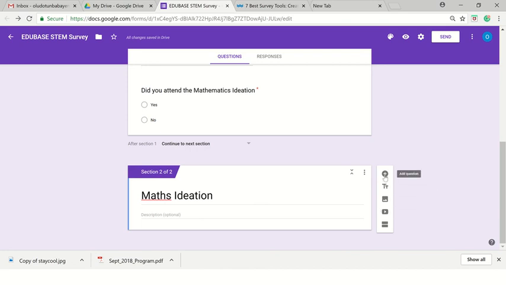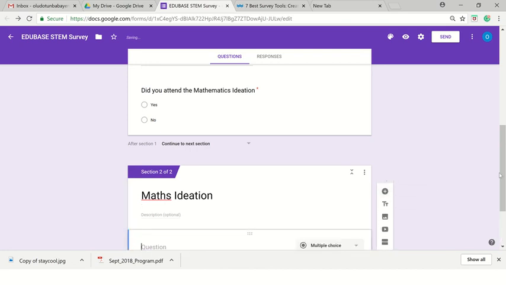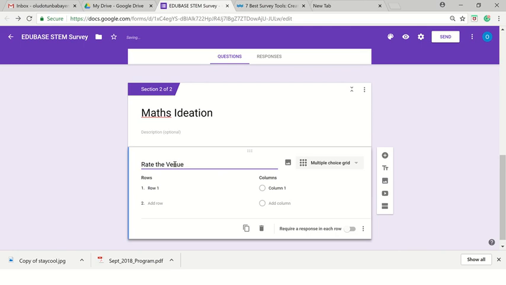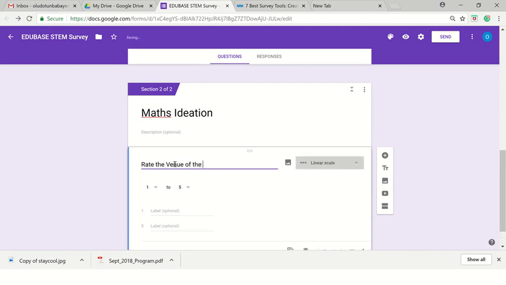I can now add a question by pushing the plus arrow and say, rate the venue of the math ideation.